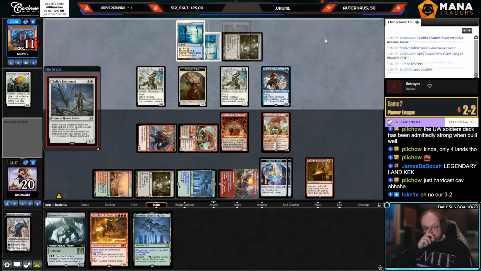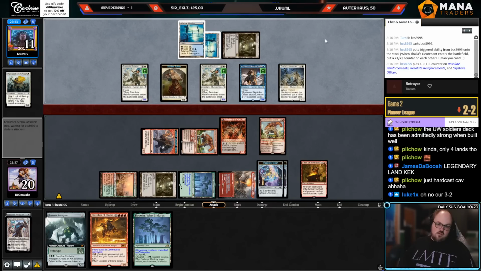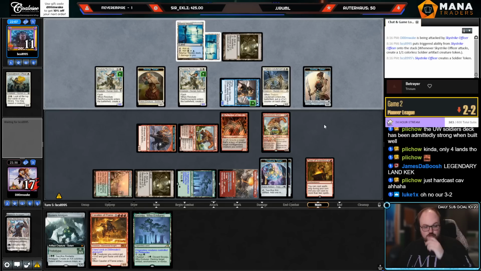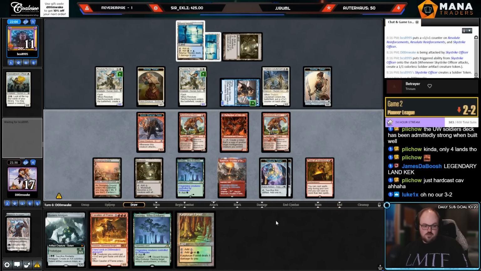What do we got? Thalia's Lieutenants. Okay. I accept. Attack for 3, make a homie. They have 5 soldiers. Looks like 5 chump blockers to me. Land that's not a Boseiju. Alright, thank God.